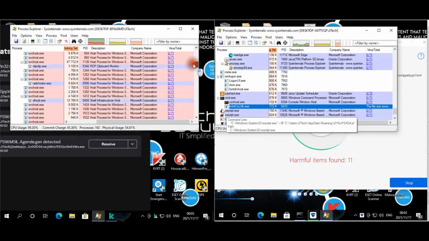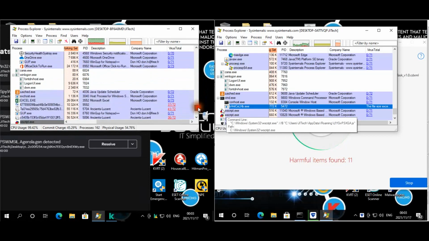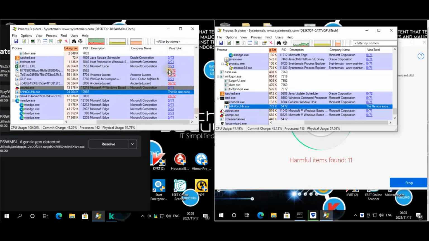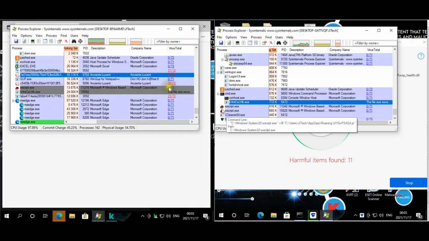Okay, so it seems like it comes from Google Drive. Obviously a lot of registry keys it's trying to modify, it tries to delete a couple of registry keys, and it's obviously trying to terminate that process.